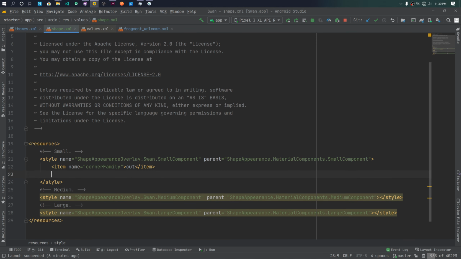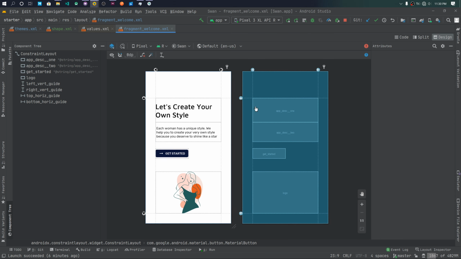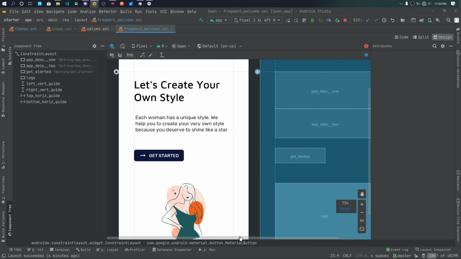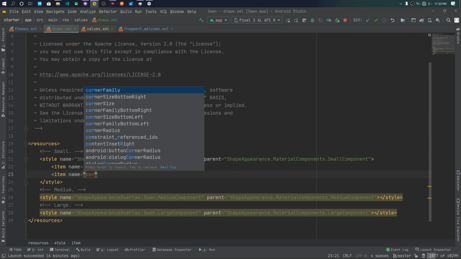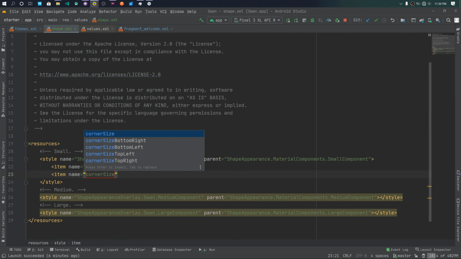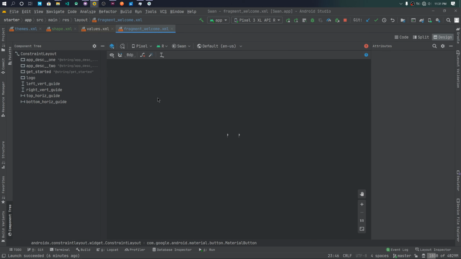For our small component, since currently the button is the only one that we see here on the screen. And then once I do that, let me just zoom in a little on this. You realize that the button is now having these sharp edges over here. And let me also change the corner size of, let's say, the bottom left to be, instead of 4 dp, which is the standard one, let me use 8 dp here, and then we see a preview of it.